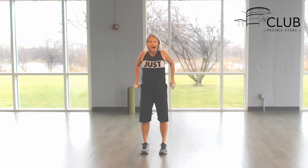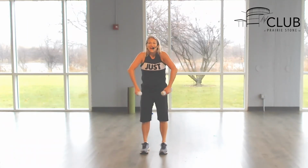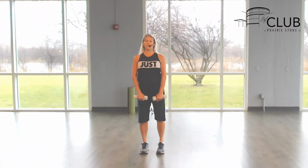Circle the arms around and over. Lift the shoulder blades and breathe. Feel that stretch through your chest. We'll reverse it going back first. Up and over to the front. Lift the shoulder blades and roll. Around, loosening. Last time. Upright row.